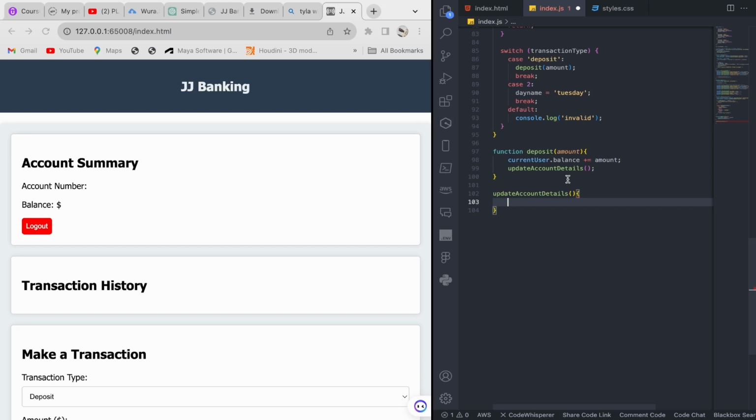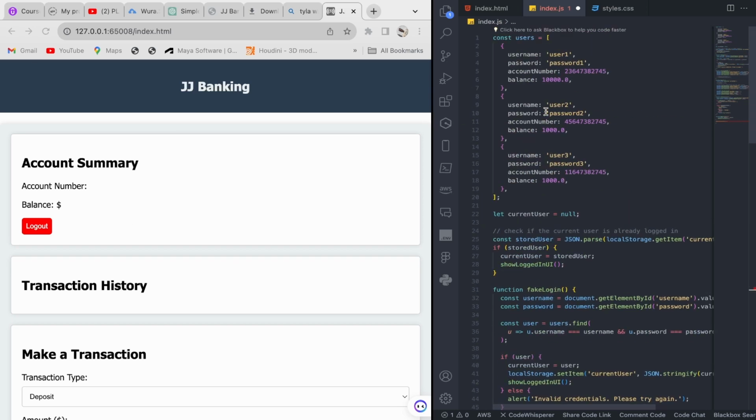Well, this function is just going to make sure we get access to the DOM elements. The first DOM element is the account number, which is this. So we're going to populate this empty field that we're seeing now with what's coming from our user field, our JSON for users. So how do we do this?